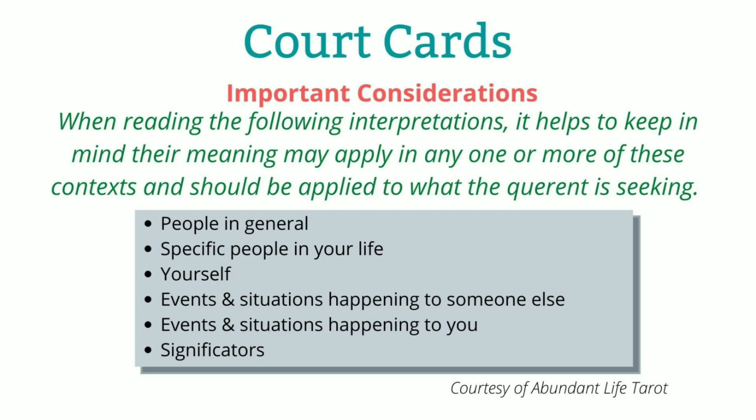So there are some important considerations that I want to share with you. When you're reading your interpretations, it helps to keep in mind that the meanings may apply in any one or more of these contexts and should be applied to what the querent is asking or seeking. So, again, I'm showing here the people in general, the specific people in your life, yourself, etc. What this means is that depending on what the seeker or the querent is asking, that's how you are called to interpret and read the court cards or any cards in a reading, for example.